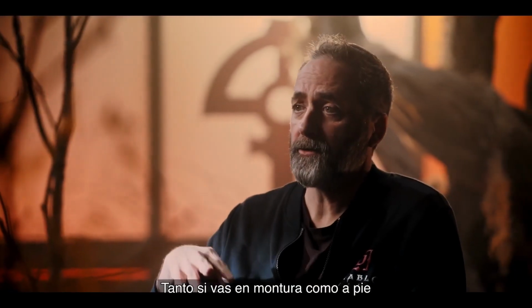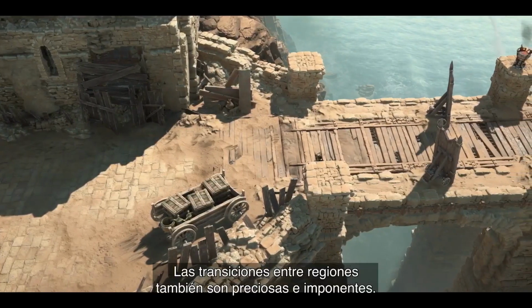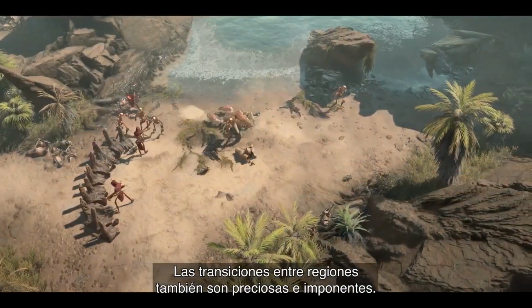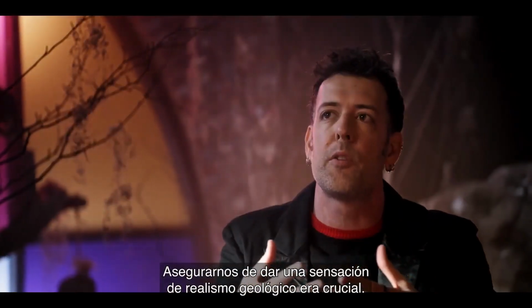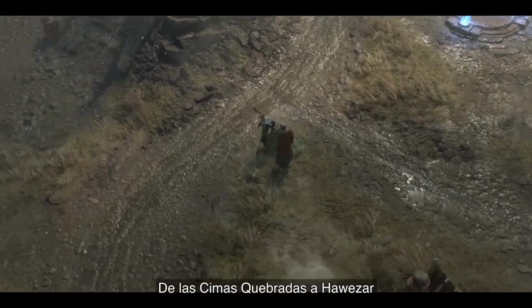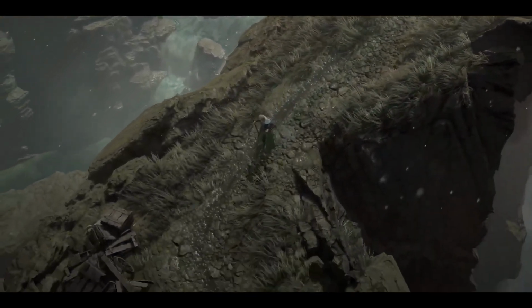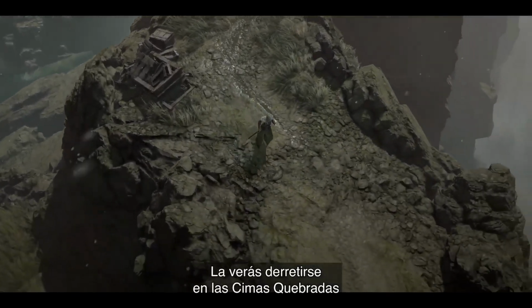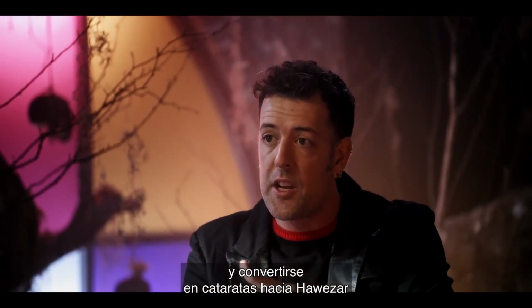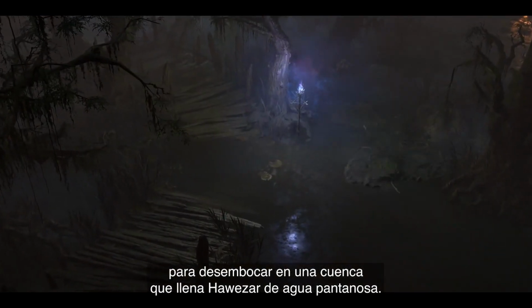Whether you're on a mount or on foot, it's a joy to go from one region to the next. Also, the region transitions are really beautiful and stunning to see. Making sure that it felt sort of geologically true was really important. If you walk from Fractured Peaks into Hawazar, you'll cross all of these waterfalls caused by snowmelt. So you can actually see the snow melting in Fractured Peaks through waterfalls, entering into Hawazar and entering the large basin that fills Hawazar with all of the swamp water.